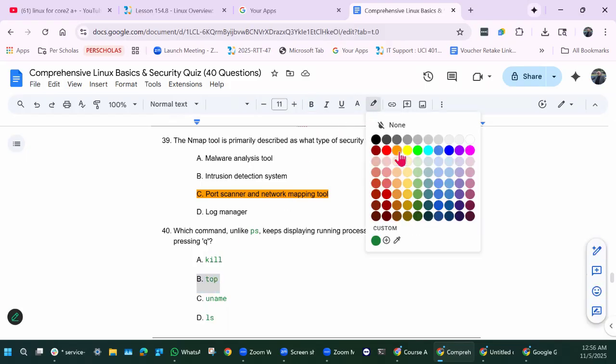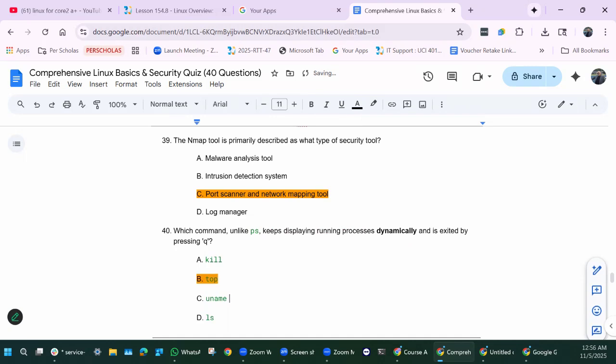Go and try this command out in Linux, and you will see how it changes, as processes change all the time, and the priorities, and it creates new PIDs and so on and so forth. So top would be able to give you a good synopsis as to what's happening on your system.